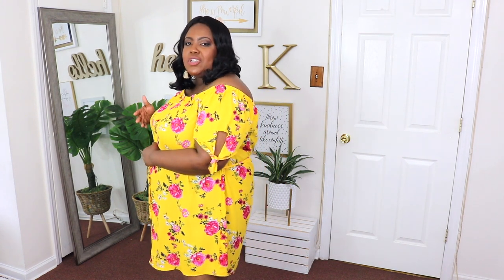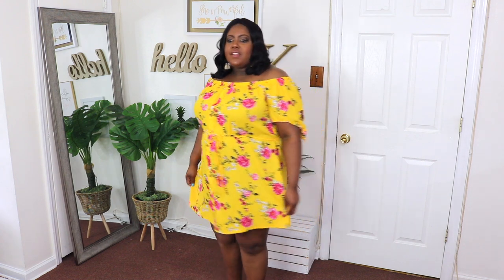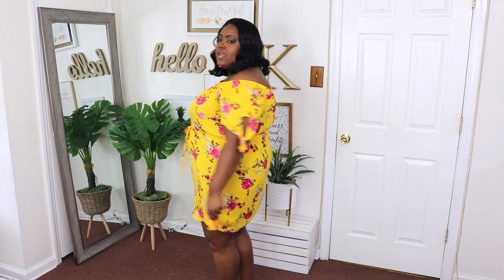This mustard mini dress I have on in a 3X and the price is $21.99. I love everything about it — the length, the off-the-shoulder detail, the little keyhole on the shoulder, and the floral print. The top is super stretchy with a button-down detail and it has a removable belt. I wore it with a gold belt I got from Torrid instead. It has a high-low effect in the back. The material is super thin, so you'll need shapewear or tights underneath, but the color is so vibrant and perfect for summertime.